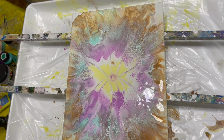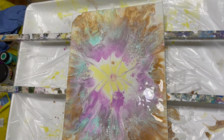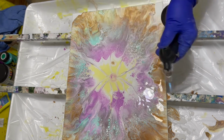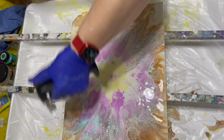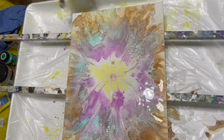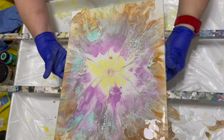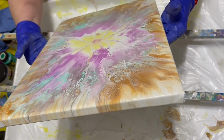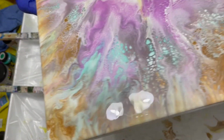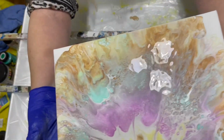A little different than everybody else's. My hands wiped off. And we'll give it another torch just to make sure that we got all the air bubbles out. Check my side about there. That looks pretty good. There's a close-up for you, starting there, the top, and there's the middle, and there's the bottom half.